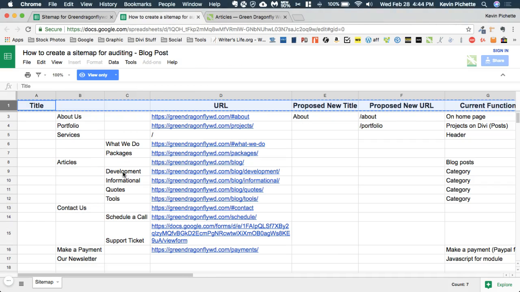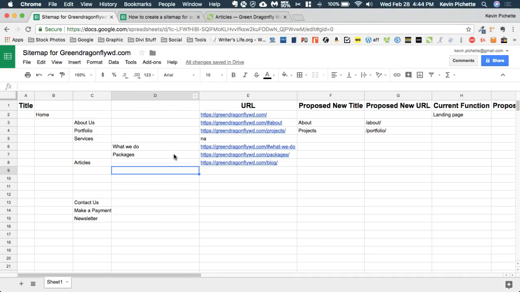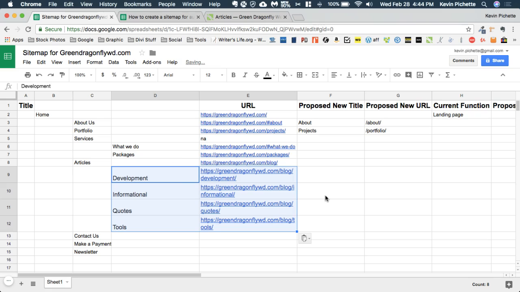Let's just copy this to save time. You guys get the idea. And you just keep going doing that for every page. If there's more pages underneath these, then you just keep adding new columns and rows.